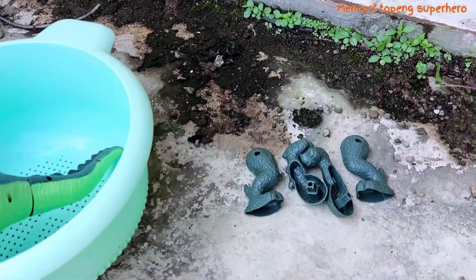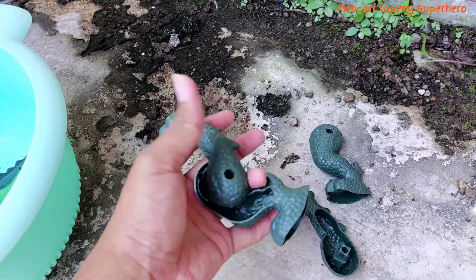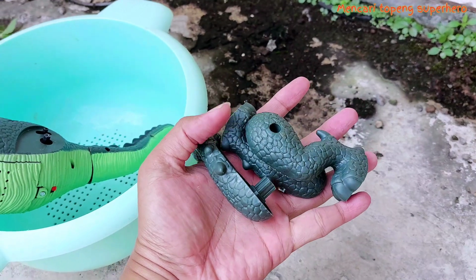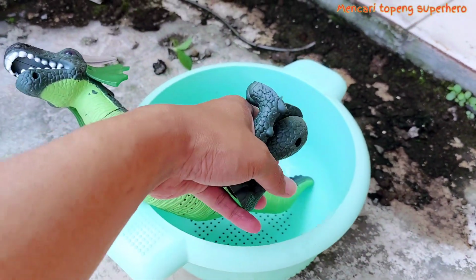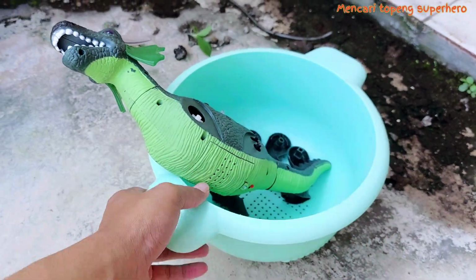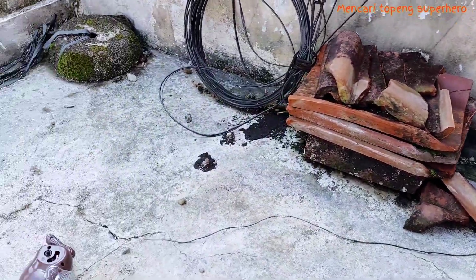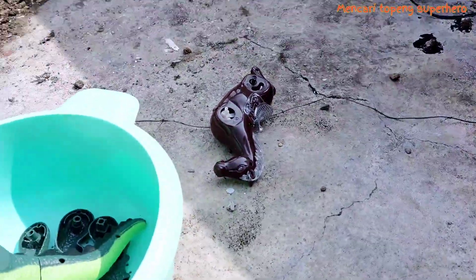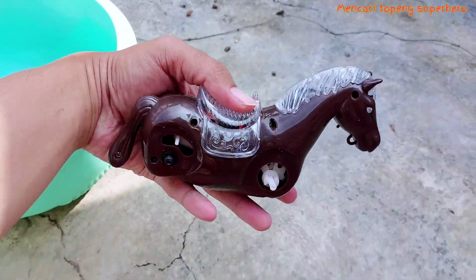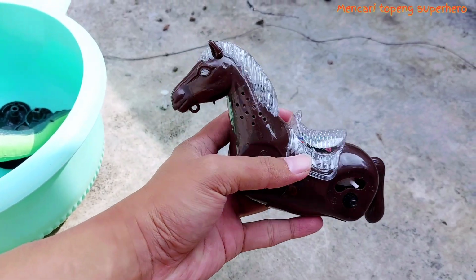Whoa, these are the dragon legs. Alright, let's collect these pieces of dinosaur body, and we are going to arrange these pieces of dinosaur body to the perfect one. Alright, let's collect first. Alright, friends. Whoa, look, there is a horse here. A black horse. Whoa, as usual, this one has no legs.